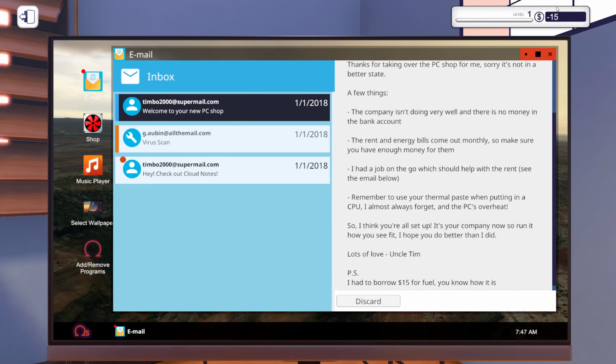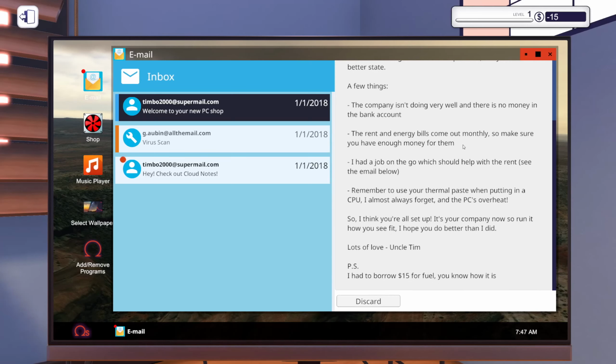Company isn't doing very well. I can guess we have negative 15 in the bank. Rent and energy bills come out monthly. Hello, adulting. Make sure you have enough money for them. The job on the go, which should help with the rent, okay? Use your thermal paste when putting it on the CPU. Oh my goodness, how many of us have had this problem before? This is one of the worst things that you can do or you cannot do. I'm sure we'll all have lots of horror stories building our own PCs.